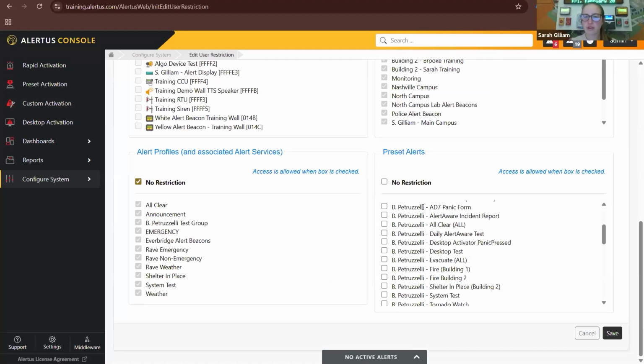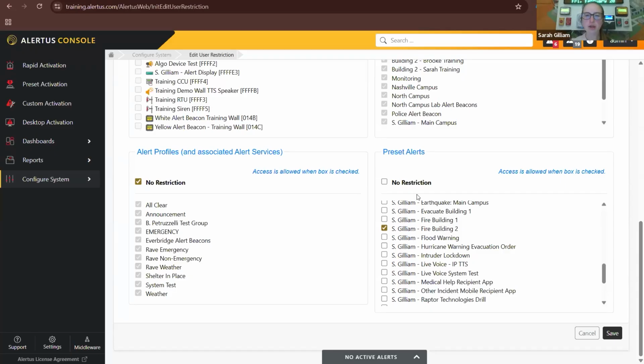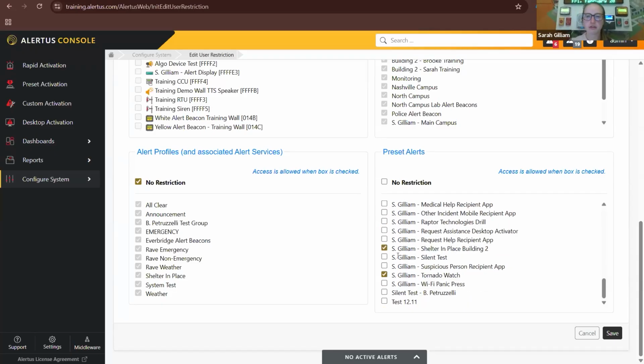So for example, if you have a group of users that is only ever working in one building, you might want to create a restriction for them just so that they're able to send only the preset alerts for that building. That can just limit the amount of options that they'll have to pick from to make things more simple if they are activating during an emergency to ensure that they're picking the correct alert.